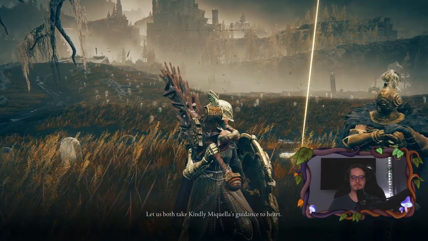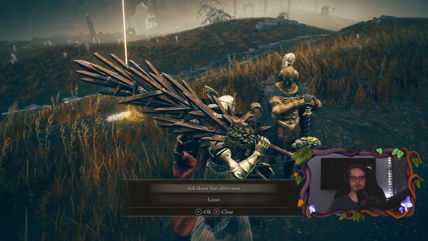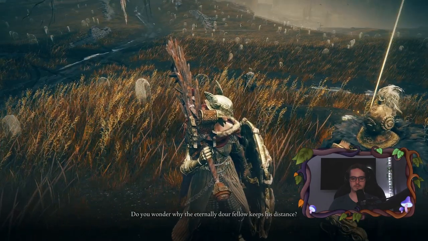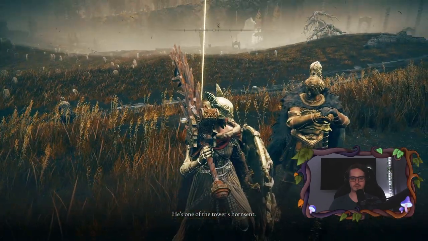Okay. Let us both meet again on the... Okay. Ask about the other man. Dour fellow keeps his distance. The racist guy? Yeah, what's wrong with him?